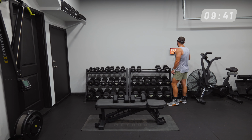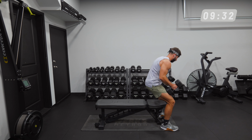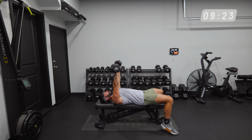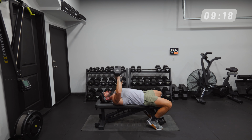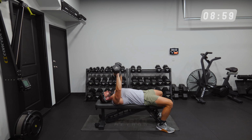We're going tricep, elbows flared out, tricep extensions. 2, 1, and work. Come on. Come on. More than that. Oh, I got 15.